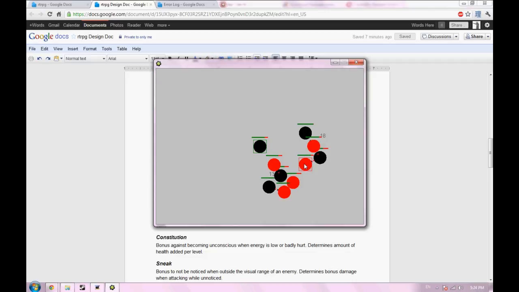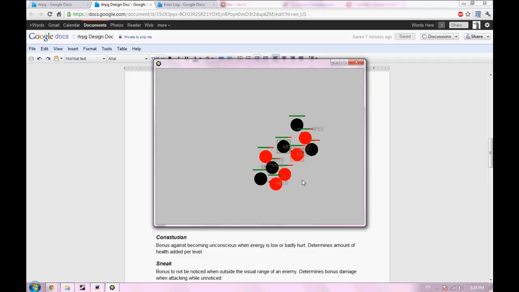Go over here. Attack that guy. Yeah, do that. See, he turned to that guy only because he was closer. I haven't actually added in, I'm going to make it so that the AI will actually turn to look at the bigger threat. So you can tell this guy's kind of screwed because he's getting attacked by this guy.